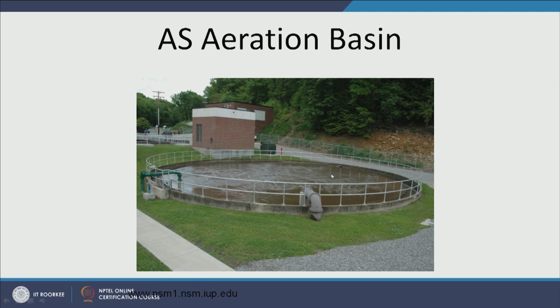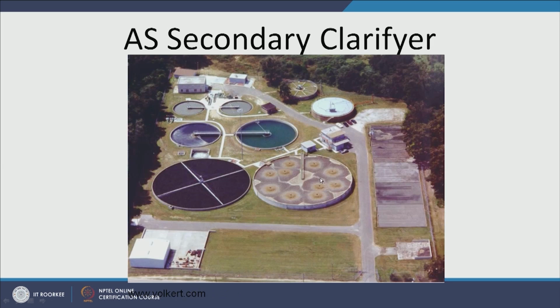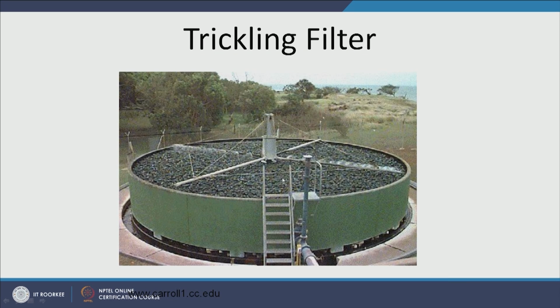This is your typical aeration tank, and these are your secondary clarifiers. This is your circular aeration tank, where the aeration is happening, and then this is transported to secondary settlers. This is your trickling filter. In the trickling filter you have these two pipes, if you can see carefully, this bed is your trickling filter, and these pipes are throwing the supernatant from the primary clarifier.